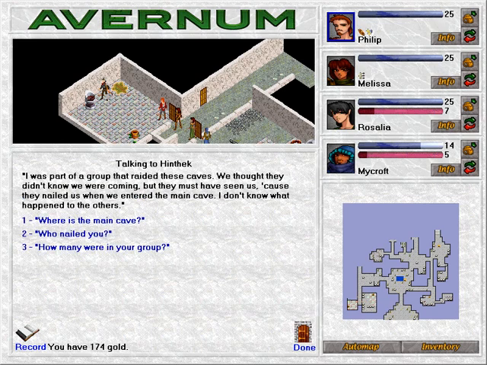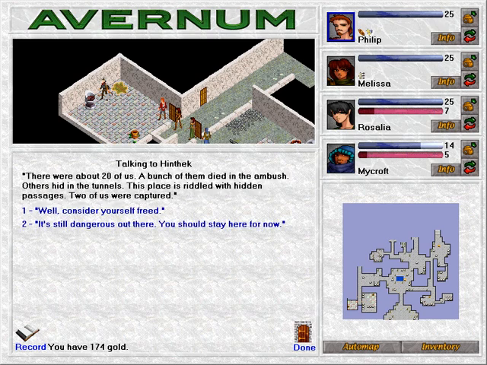I was part of a group that raided these caves. We thought they didn't know we were coming, but they must have seen us, because they nailed us when we entered the main cave. I don't know what happened to the others. How many were in your group? There were about 20 of us. A bunch of them died in the ambush, others hid in the tunnels. This place is riddled with hidden passages. 2 of us were captured.